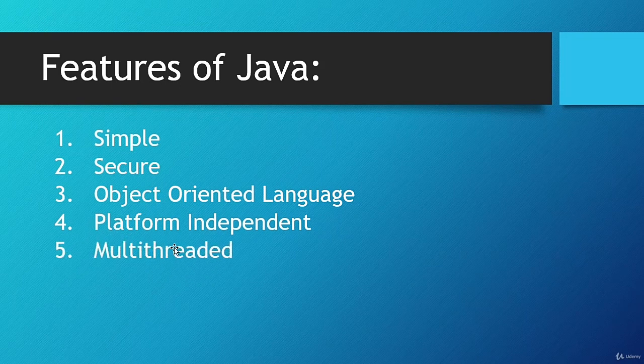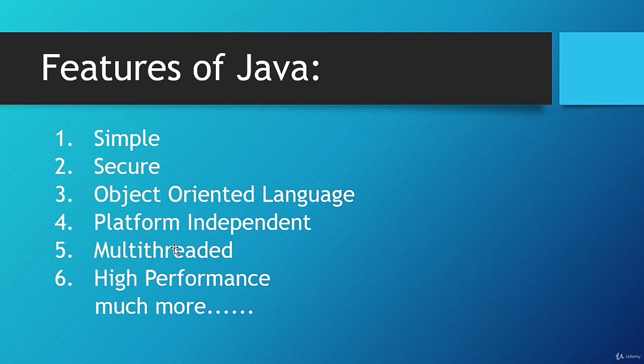Next, it is a multi-threaded language. You will understand about multi-threading when we discuss the threading chapter in this course. Next, high performance. Java is a secure, simple, object-oriented programming language that will give you high performance and many more features like that. Java is one of the most popular programming languages that has a bunch of features, and we will definitely discuss all the features of Java in this course. In this course, we are only going to focus on Java Core or Java Standard Edition. We will discuss all the topics that are present in Java Core. So this is a little introduction about Java and the features of Java.